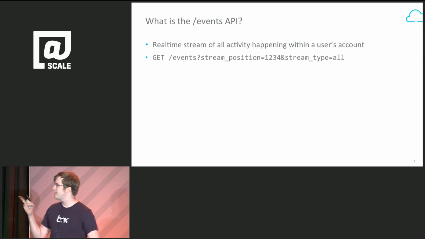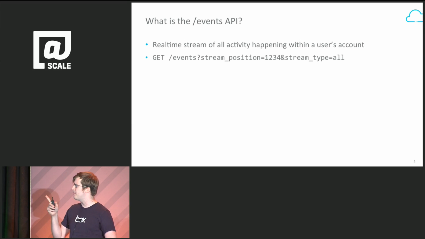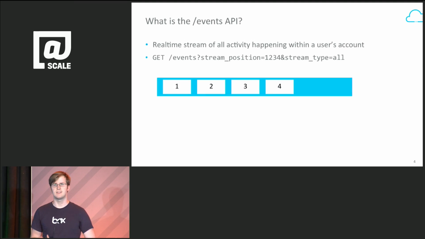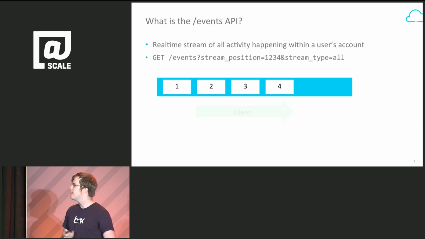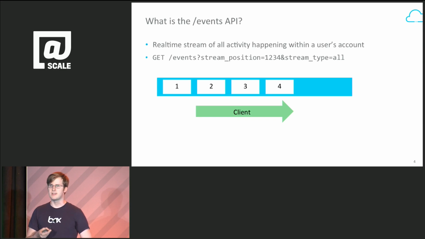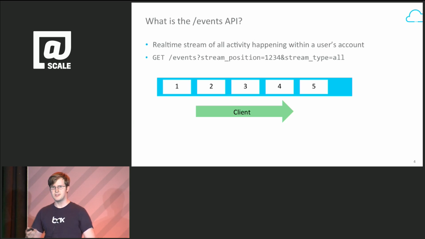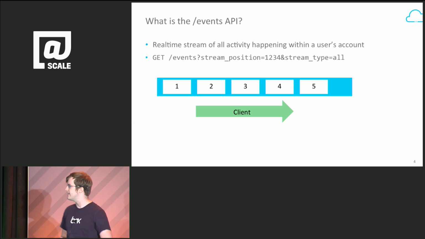So here's an example events API request. The important parameter here is the stream position, because the model that the events API exposes is basically an ordered stream of events. The way clients interact with it is they keep track of where they are in their stream, and they issue fetch requests for basically all the events in the stream after their current position. The system then guarantees that any future events will get logged to higher positions, so that when clients come in with their next stream position, they can get the new events.